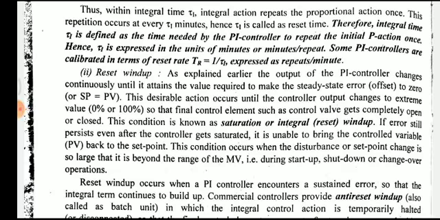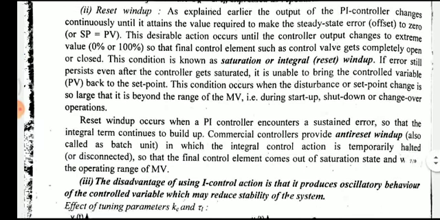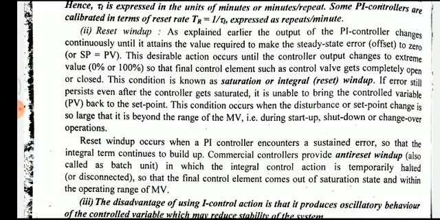So what is reset windup? Let's look at it. As I explained earlier, the output of the PI controller changes continuously until it attains the value required to make the steady state offset 0. That means SP and PV both are equal. So the desirable action occurs until the controller output changes to the extreme value.